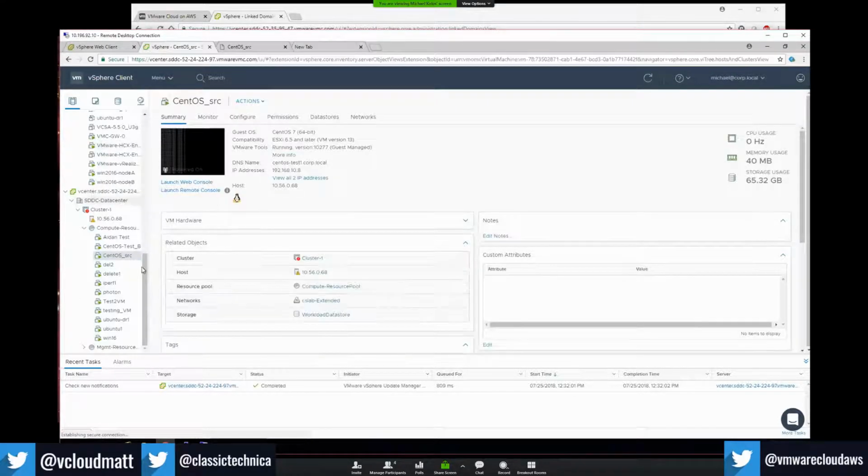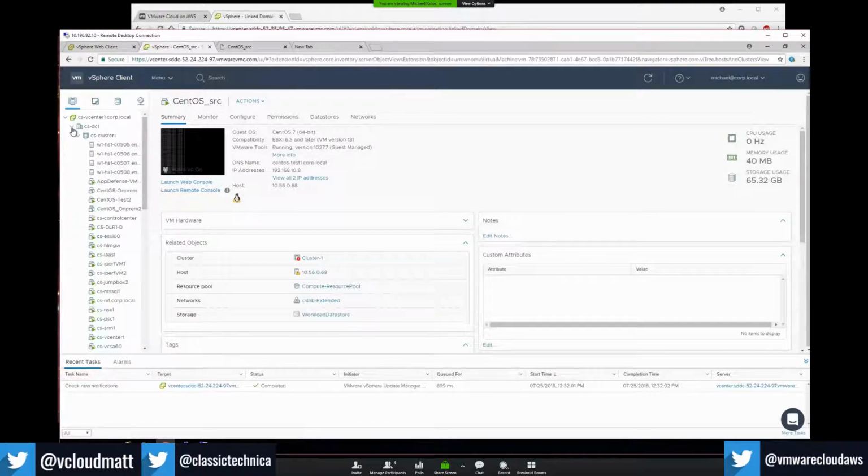But the nicest thing that you get here, and not obvious because I've got it all expanded, is that in my pane on the left here, I actually now see two vCenters. One of them is my cloud vCenter, and one of them is my on-premises vCenter. And that's the single pane of glass that you get through HLM. The advantage of this is not only that you can see both vCenters and manage your resources from one place, this allows you to do what we're going to look at next, and that's migrate workloads from one site to the other, because now you have a trust relationship that you've created between them.